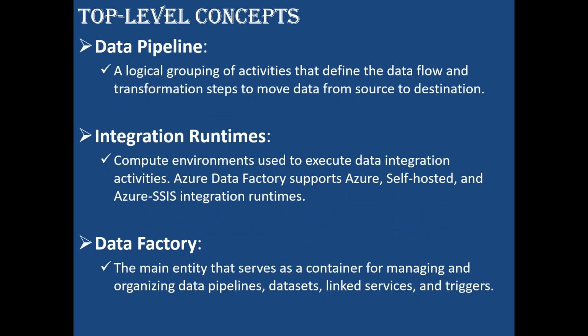Now, those activities we can use within the pipeline, data pipeline. What is pipeline? A logical grouping of activities that defines the data flow and transformation steps to move data from source to destination. What it means is, if you want to copy data, and on the source side I don't want data that is already copied into the target, you can use the delete activity. So first copy, then delete. Like that, sequentially, if you want to execute a group of activities, you can do that.